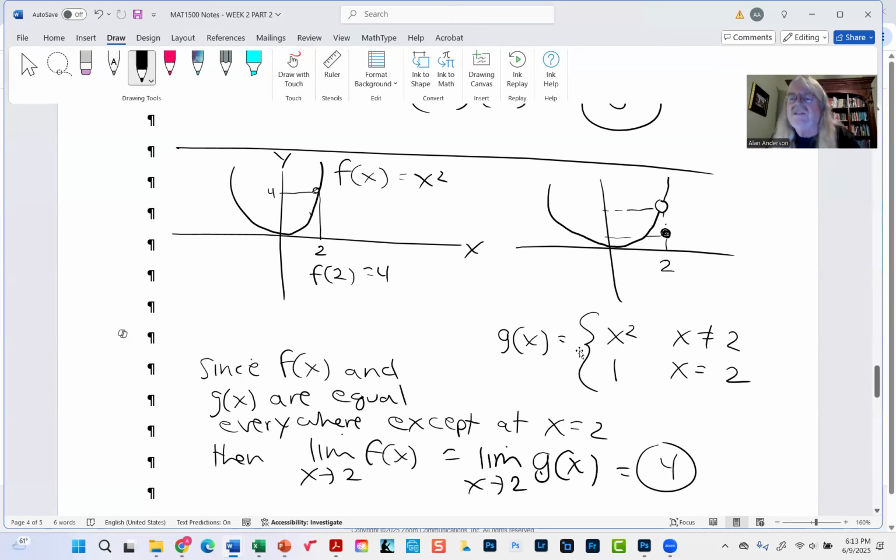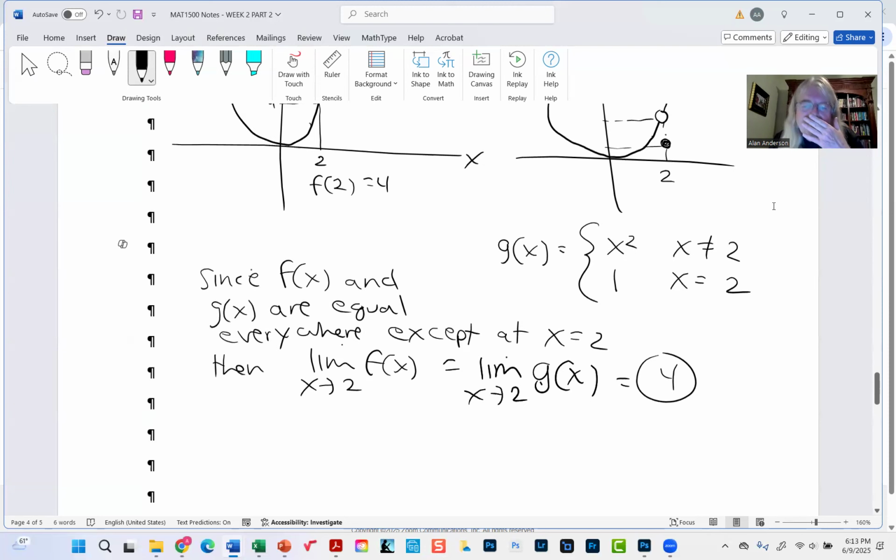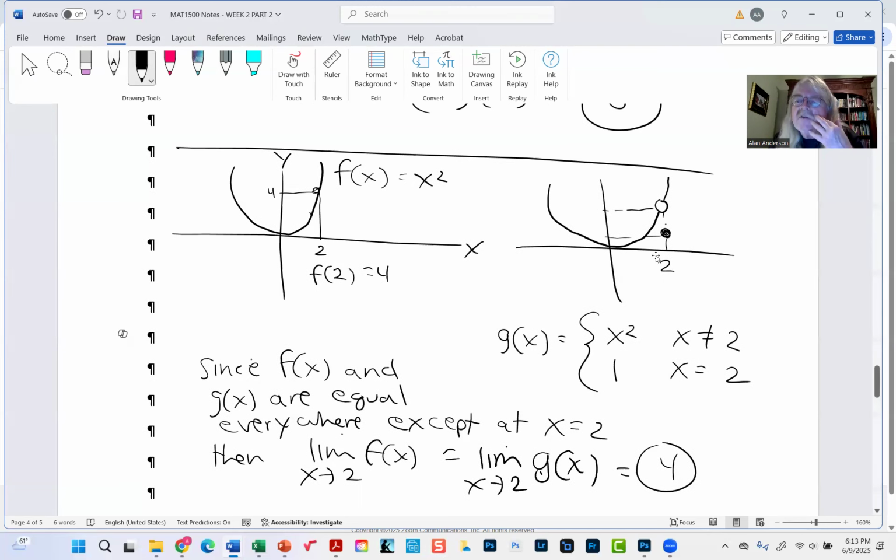Okay, so now you might say, well, how is this helping us? Well, because you might have a function that has a slightly strange behavior, and you might be able to lean on another function, which is very similar, to find the limit with the easier or simpler function than the one you actually have to deal with. It could happen. So if you ran into this case on the right, you might be confused about what to do, but then you might say, let's turn our attention to this f of x, which is identical except at that one point, and we can then go ahead and solve for it directly from f of x. You never know when that might be helpful.